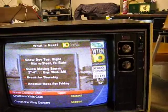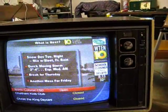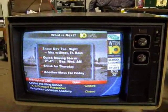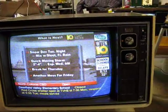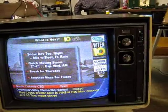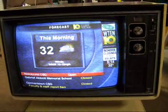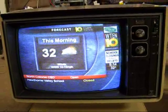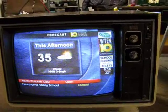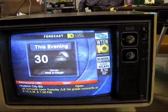The voltages — B+, the 24-volt supply — everything seems to be pretty kosher with this thing. It's just got a real soft picture, kind of almost reminiscent of a 90s vintage Zenith. But I got a feeling there might be a module going in this. It's still got some issues with it. It's a good receiver. It's got great color, plenty of brightness, plenty of contrast. Just not sharp.